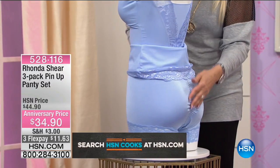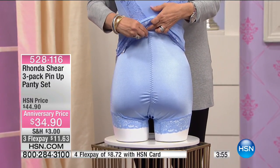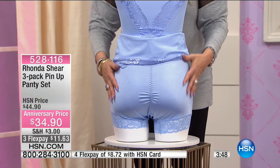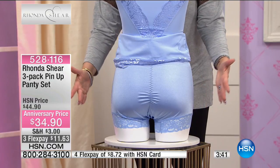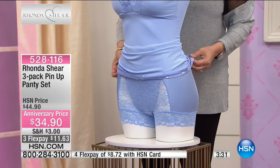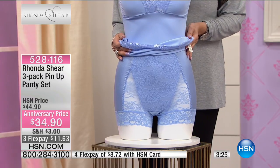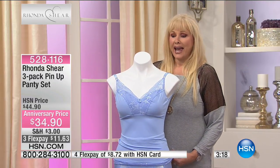It encases your derriere so you don't have to worry about it riding up. It stays in place and goes up to your natural waistline. I actually make it a little higher in the back because when you sit down, your tushy usually takes up more room. The ruching gives you a little bounce and helps smooth you out. There is absolutely no elastic in the thighs, so it lays flat whether you're wearing a skirt, leggings, jeans, or skorts. This is a beloved panty — when I launched at HSN it was the first product. Never dreamed 14 years later it would be as on fire as it was 14 years ago.